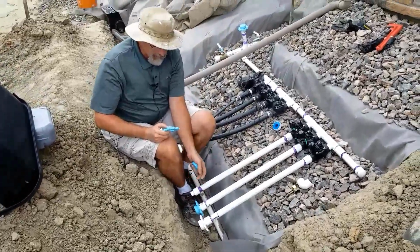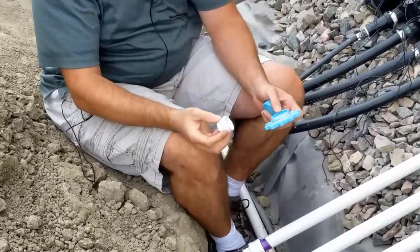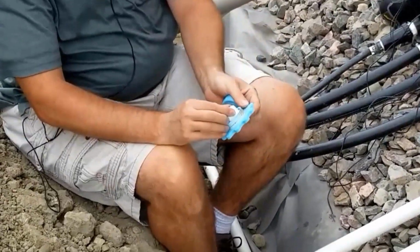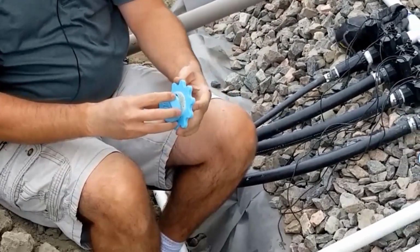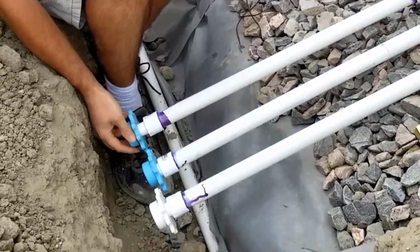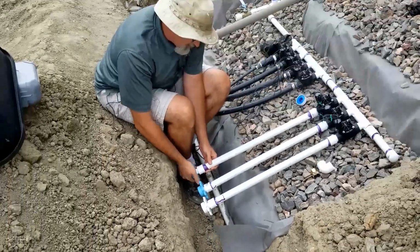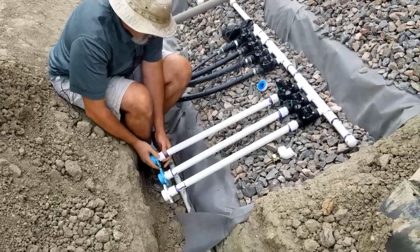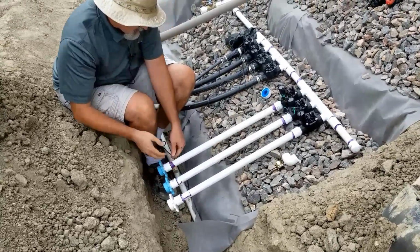That's why I put these on the end. So I'm going to put this on the end. It's threaded, just to cap it right now before I turn it on. But what I have done is I've 3D printed these. I have a 3D printer, so I designed these so that I can push these in. And it's got a little cap just to make sure I hold it in. That way I can tighten these by hand, versus otherwise you have to use a crescent wrench, because you have to get them nice and tight, otherwise it's going to leak. So in a second here, this will be my first test to see how good a job I did or not.